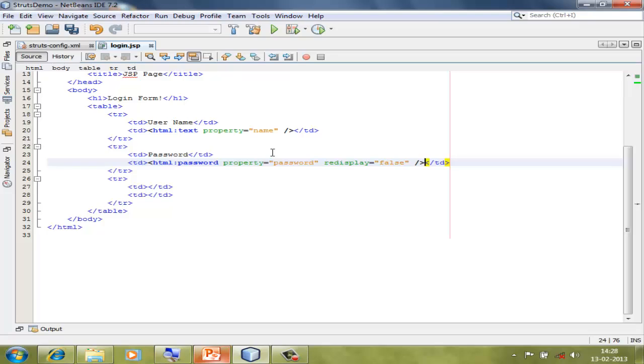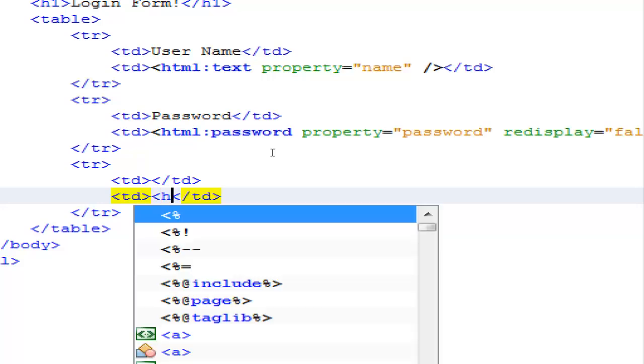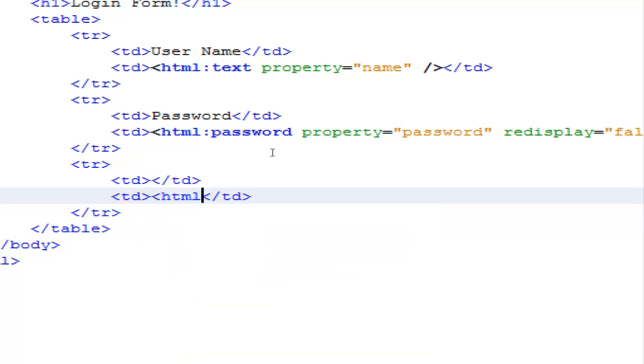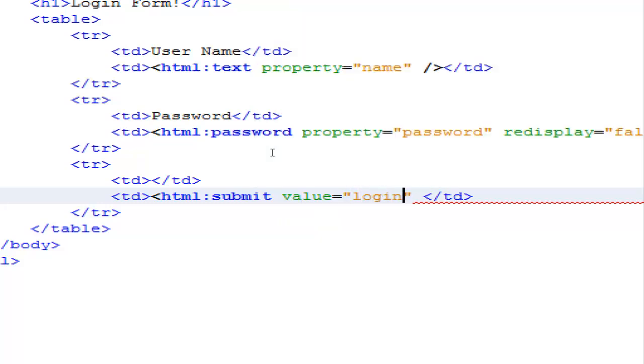Even if they have typed the wrong username, when the error message is displayed, the same form will be shown back to the user with the last username that they have typed, but the last password will not be redisplayed. That's the meaning of saying that. So if this page has to be redisplayed again, do not show the password again. They were supposed to type it again. So let's go to the last part, and this one is going to be my submit button. So again, I'm going to use this HTML, and I'm going to say submit, and I don't want to map anything. I'm going to say value is login.